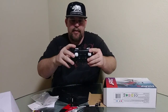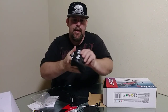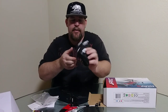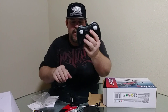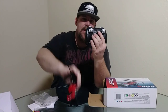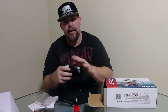Then everything's listed here. You got left fine tuning, you got right fine tuning up here on top. Also, you have 1 key start, 1 key land right there on that button. And then this one is just for the light control to turn the light on and off. So that's all it does. There's no speed rate on here, guys. So 1 speed and that's it.